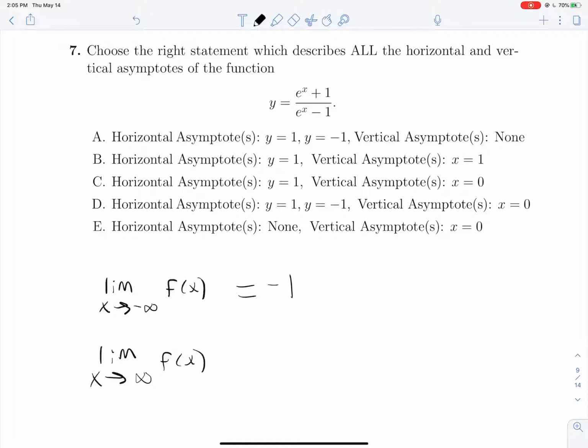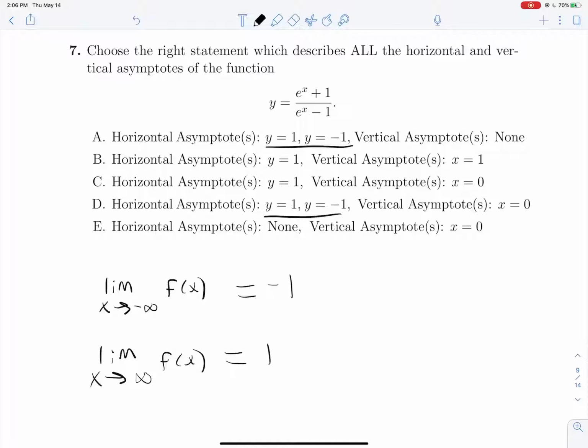What if x approaches infinity? Then these two components will approach infinity equally quickly, and we don't really care about these constants. Those are nothing compared to the infinities we have over here, and the ratio between the numerator and the denominator is 1. We have the same kind of growth happening on the top as we do on the bottom, so this ratio gives us a limit of 1. So we have, in the end, two horizontal asymptotes, one at y is equal to 1, and one at y is equal to negative 1. So we're happy with that.